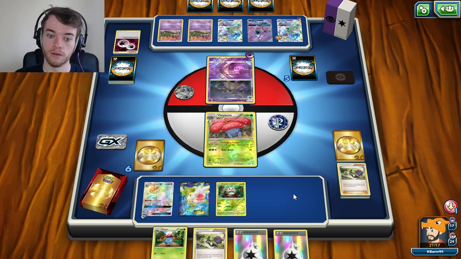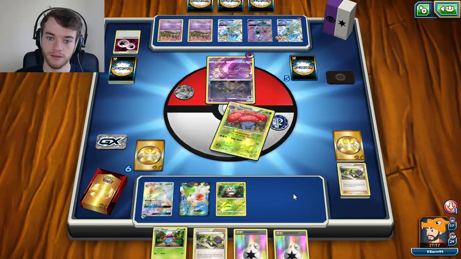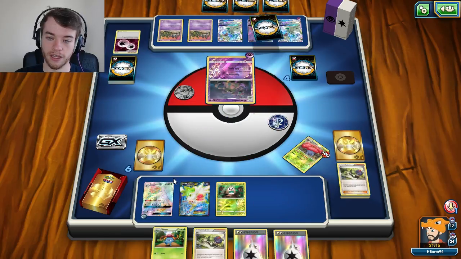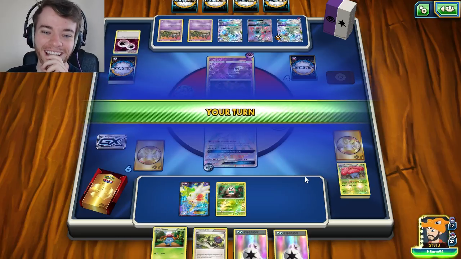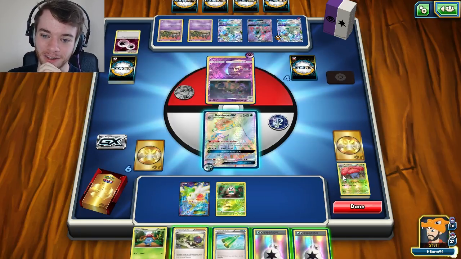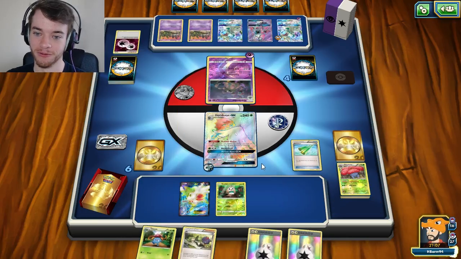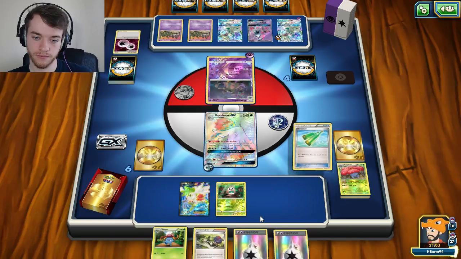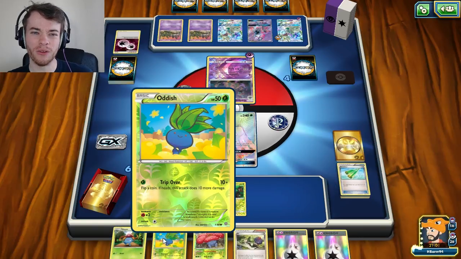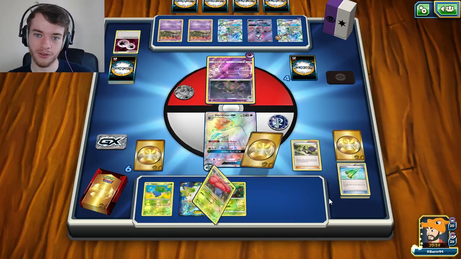Oh, knock him out. I'm fine if you knock him out. Okay. Okay, that did more than I wanted it to. But I'm kind of still okay with that. Yeah, I'm still really okay with that, actually. We're gonna grab you two. I don't have Forest of Giant Plants up. Okay. We ain't doing that good.